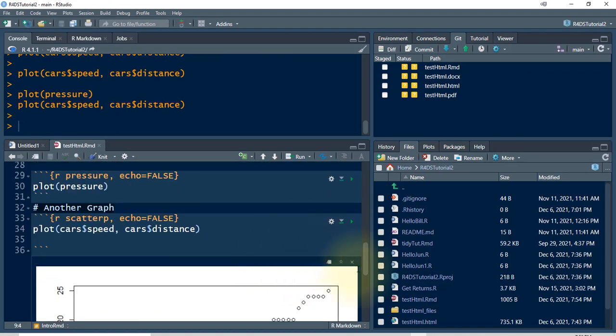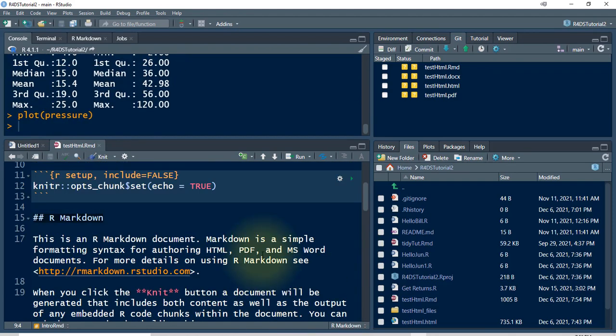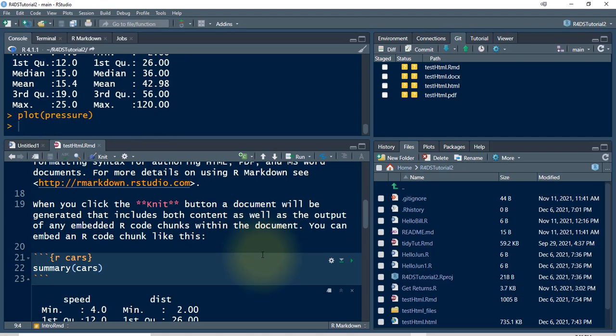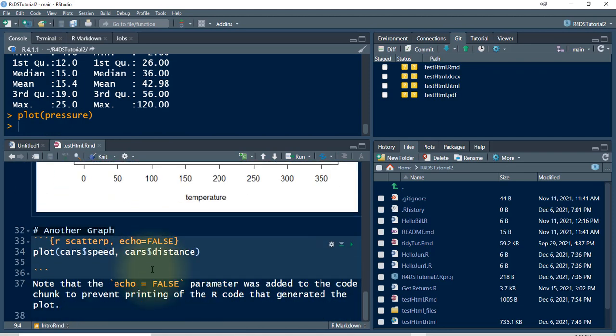The code will run, and you can see what it does, and you can close it if it's getting in your way. And this, I guess, lets you run all chunks above. Maybe you have to run some previous chunks because part of your code depends on some code that you've run up here. You can see that we got the summary here, and we got this graph, but we didn't get this one yet. We didn't run that yet.